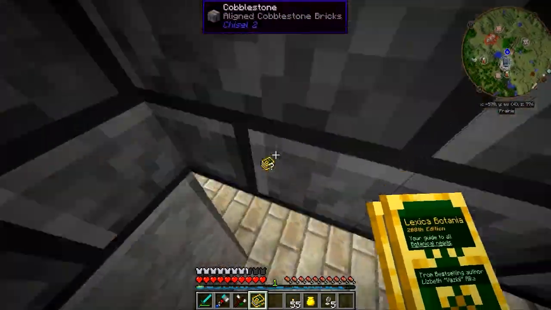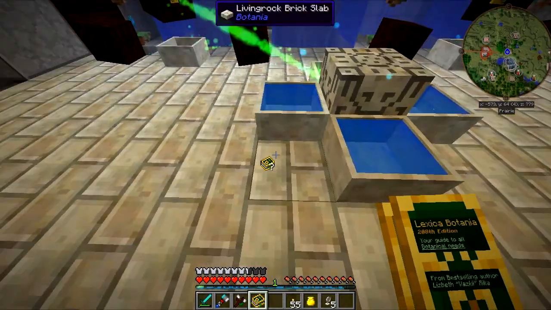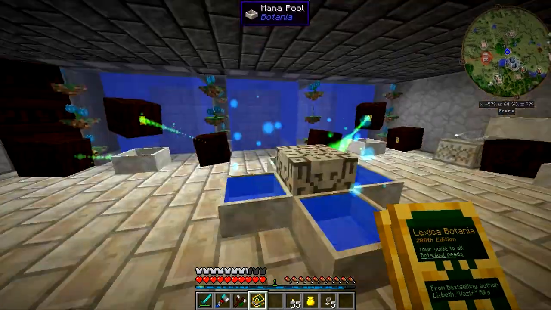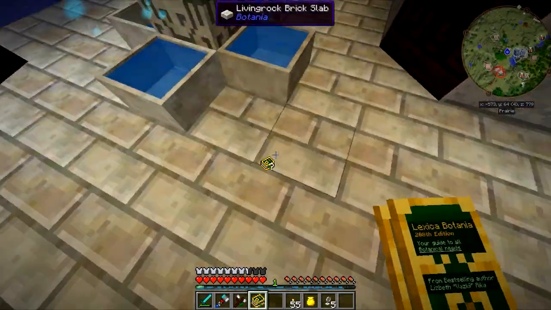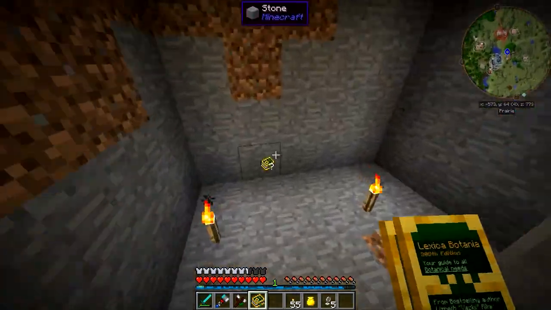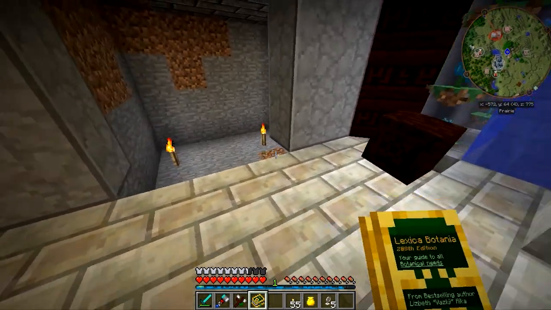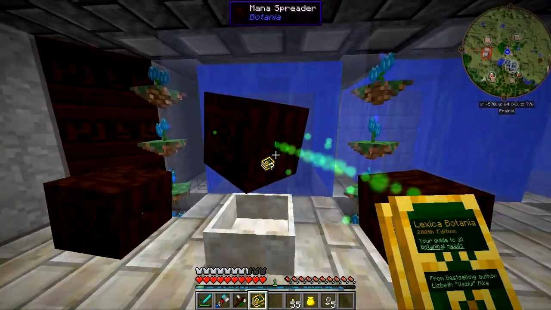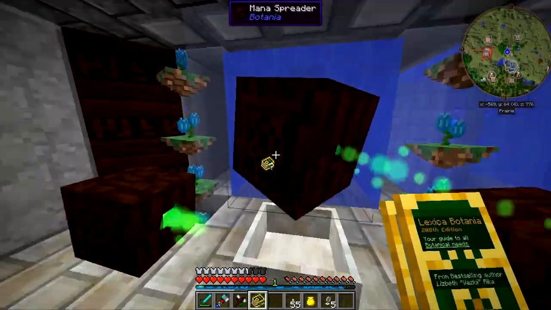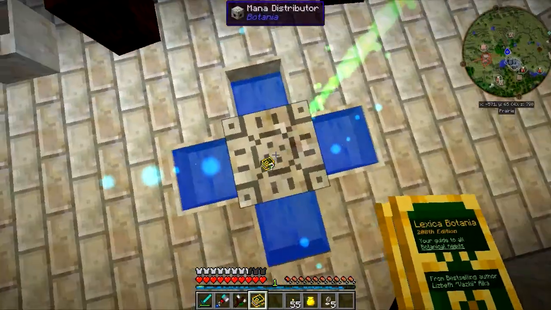I'll show you. For right at the moment, I'm going to have a cart right here. Have a mana pump. Pump it into here. And then I'm going to move it over to my new mana battery. When I make sparks, which I can't make right now because I need blaze powder, I'm going to put sparks on top of here and then put sparks on one of these things.